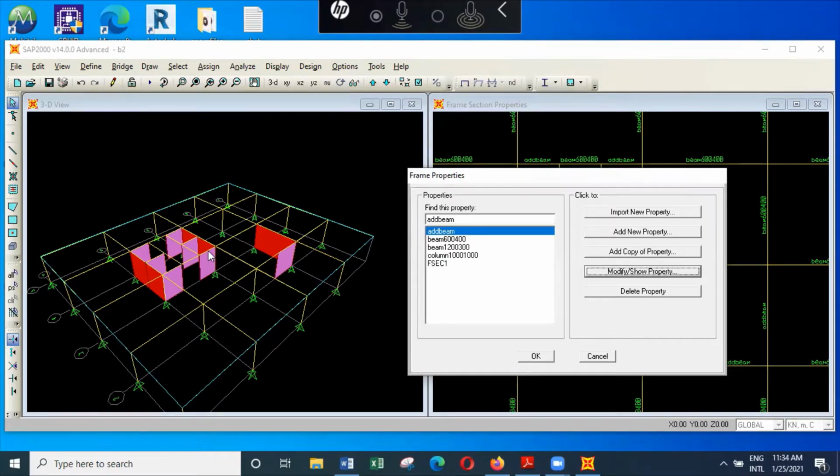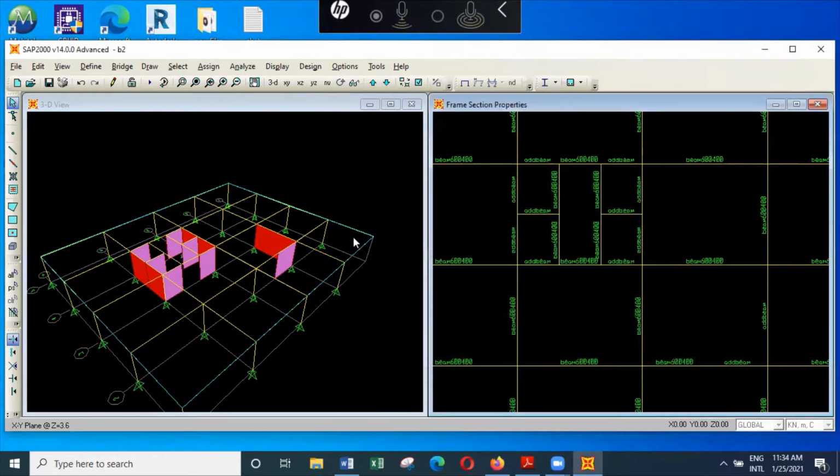Because if you do not have a beam and apply the load here, then it's difficult to apply the load onto the wall, because walls are in the vertical direction and you cannot directly apply loads onto this edge of the wall. So I'm using some additional beams here, and if you look at the model, you can easily create the walls, and in addition to that, you can allocate the members for all the elements.